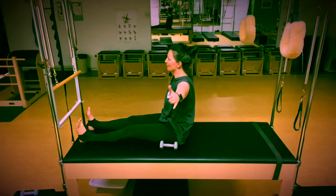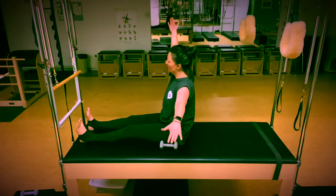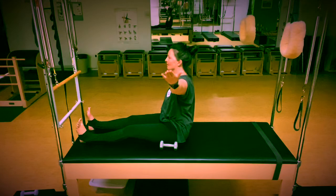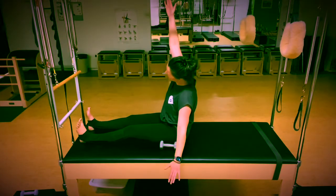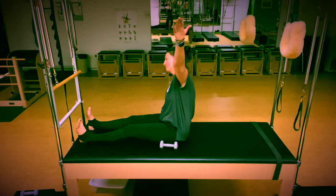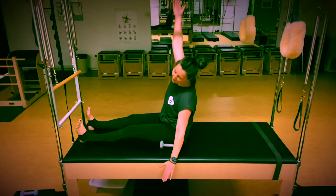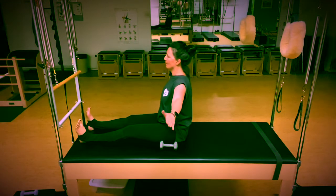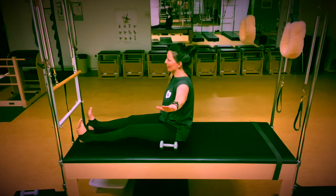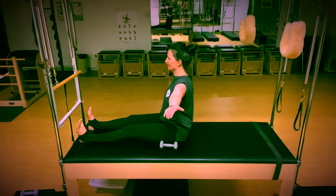Inhale up and switch the hands. Lean off to the other side. Inhale, switch, tilt, center. Flip the hands, tilt, center. Try your best to keep your arms one long length. Don't let one arm get higher than the other. Staying tall through the spine, even flexing through the ankles to feel a little bit more through the quads. Rotating at the wrists when you center the arms.